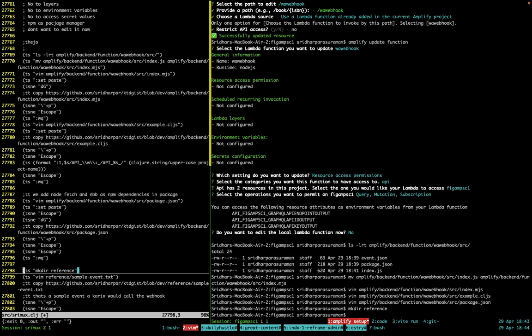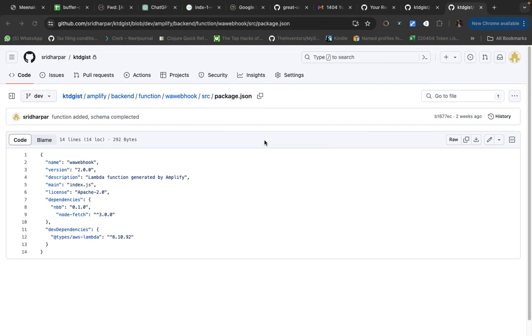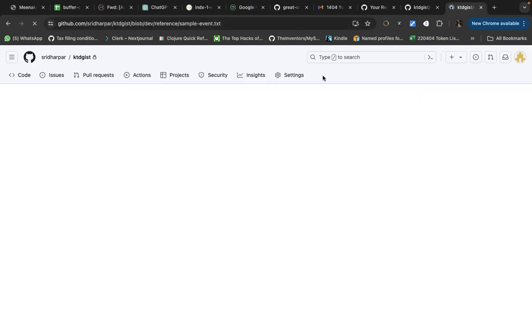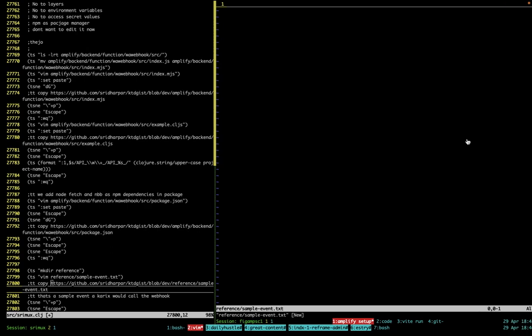So create a new directory, reference, and copy the sample event. A typical call to a webhook will come with such samples like payloads.